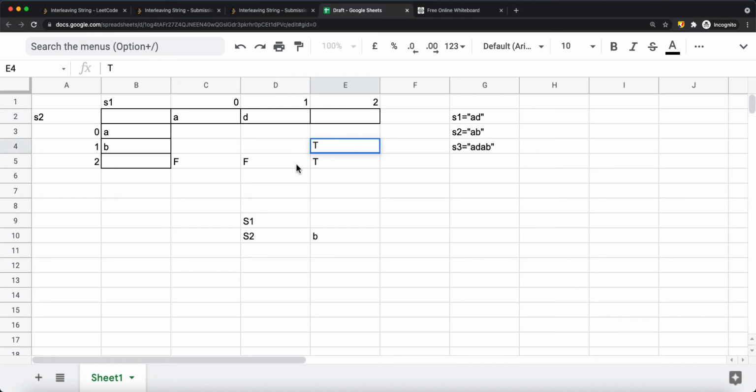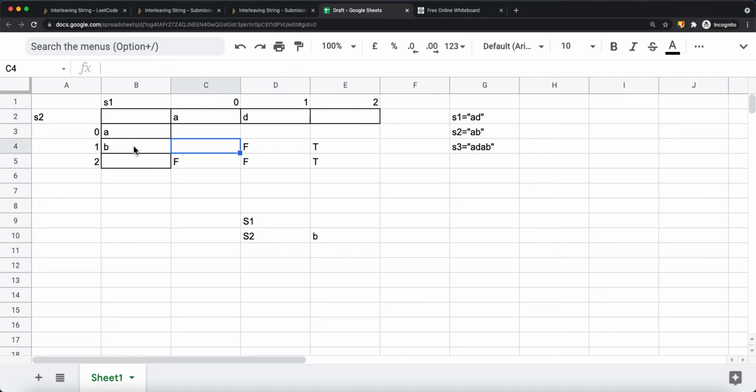Then we're going to move on to the next cell, this one right here. We know that this index is 1, this index is 1. The sum of 1 plus 1 is 2, so 0, 1, 2 is an A, right? In this case, none of them equals A, so we're going to put false here. We don't have to check the pre-computed value because in this case B and D don't equal A, right? So then we move on to the next cell.